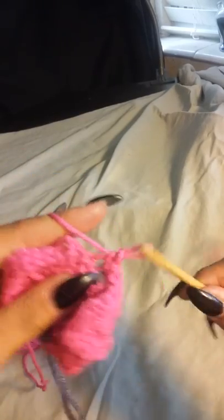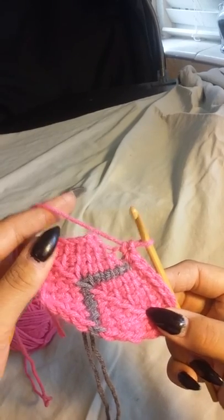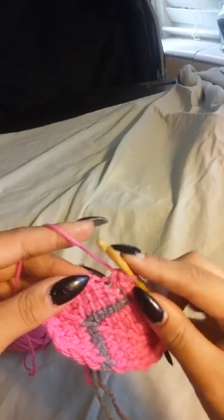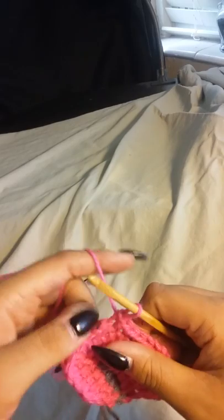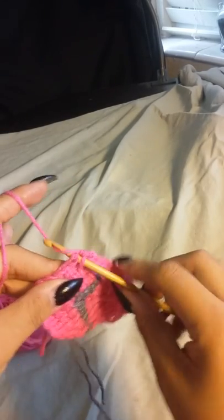So, a little short stubby feather. Like I said, you can do as many as you'd like, honestly, till you're satisfied with your feather. I would suggest and recommend lighter colors for the main feather, at least. I think you can see the stitches better.